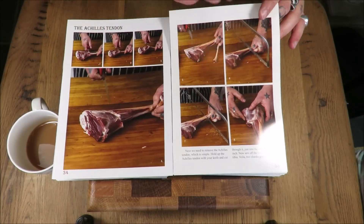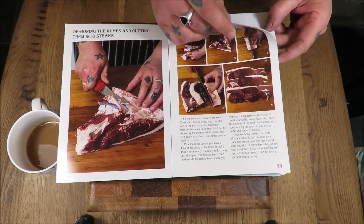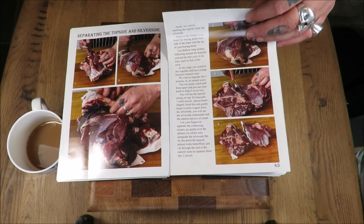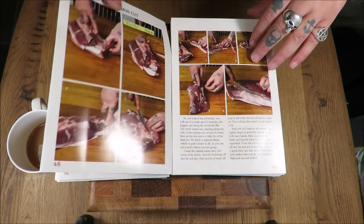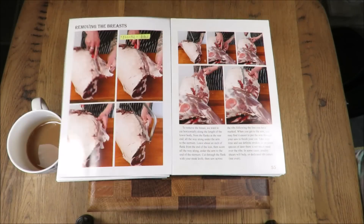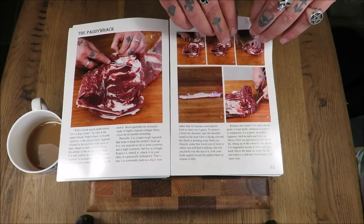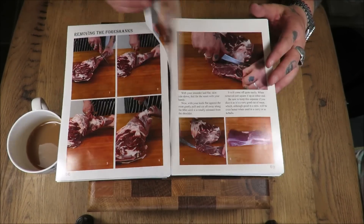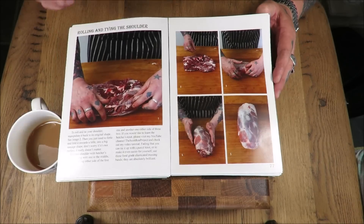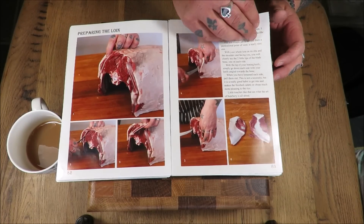This bit here is taking the Achilles tendon off the shank, with plenty of pictures, then French trimming the shank. We go on to boning the rumps and working on the haunch. If you want to leave your haunches whole it's all in there; if you want to split them down into primals, mini joints, or steaks, this is the book for you. It was all about detail. I've got loads of books on venison butchery — some are good, some not so good — but what was lacking was real, real detail, and with my 30-odd years of butchery experience I've put it to good use here.